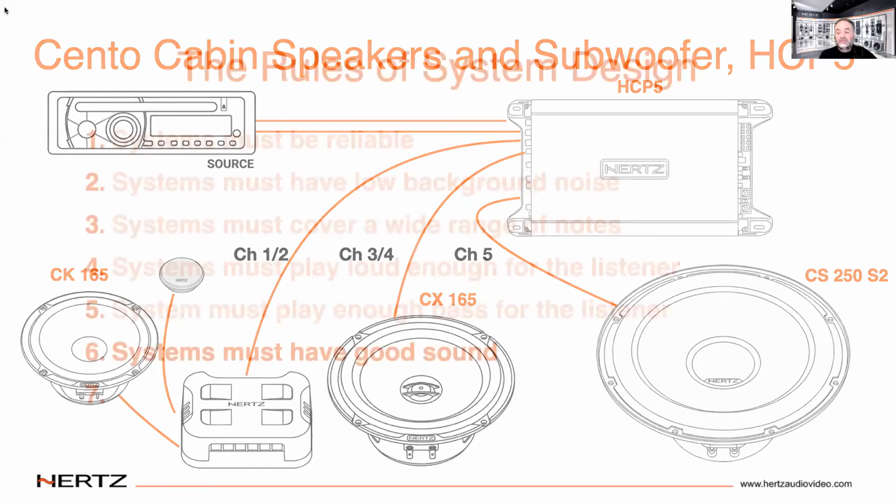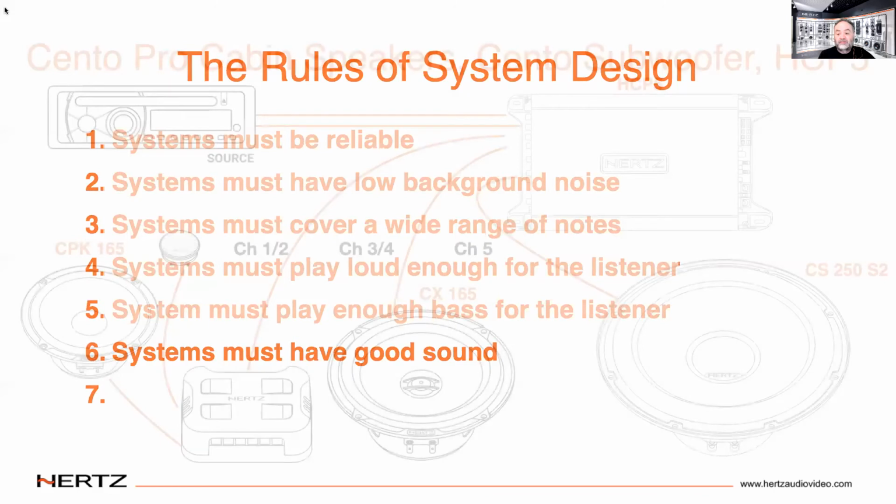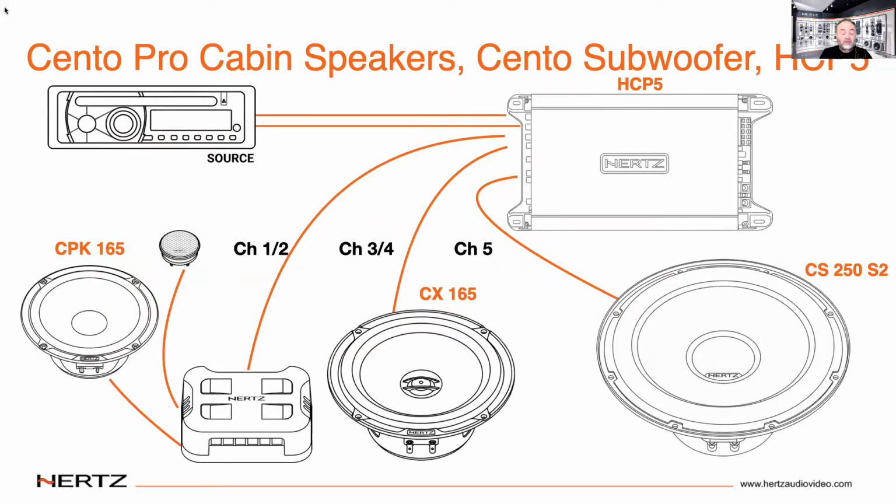Well, the next rule is rule number 6, and that says that the system should sound good. Now, personally, I think the system should sound great, but how can we do that? One way is that we could use Cento Pro front components in the system, and they're designed for amplified use. The woofer has more excursion than regular Cento, and the tweeters are a version of what is used in the Mille Pro, and those are a really big upgrade. Now, because the tweeters play lower, we talked about this in episode 1, it improves the off-axis performance in the car door because the woofer can't play as high in the car door.